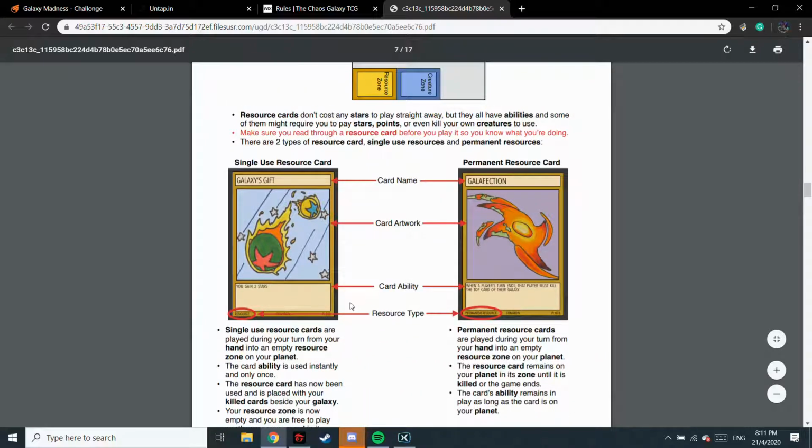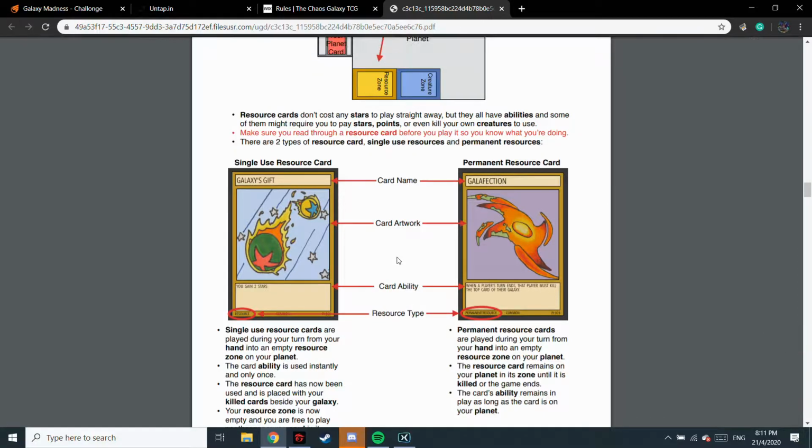Also, these cards are free to play, meaning if you have your zone, you can play them and you won't need to pay stars for them.